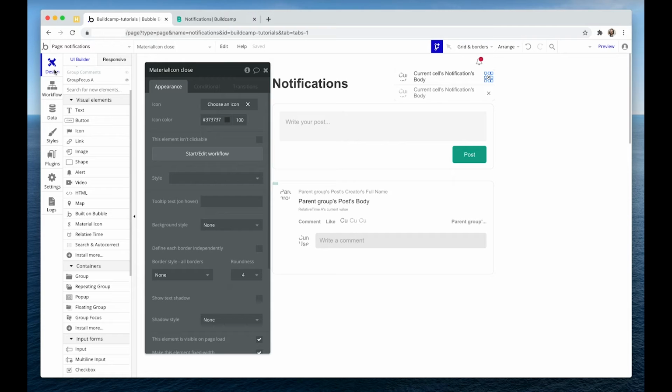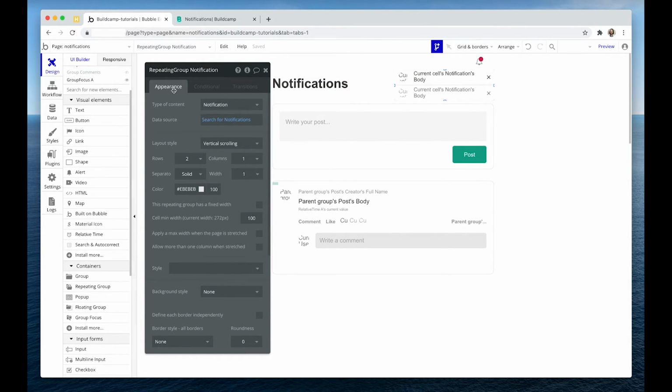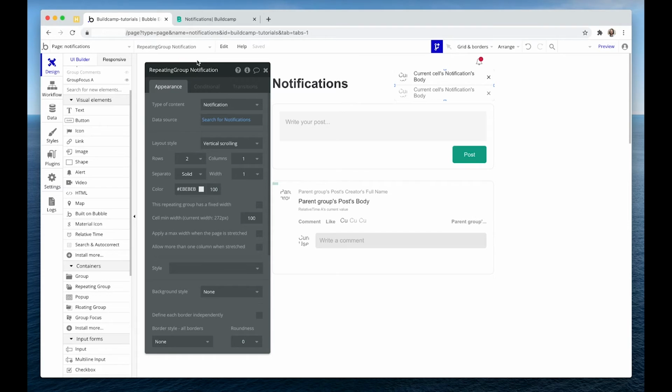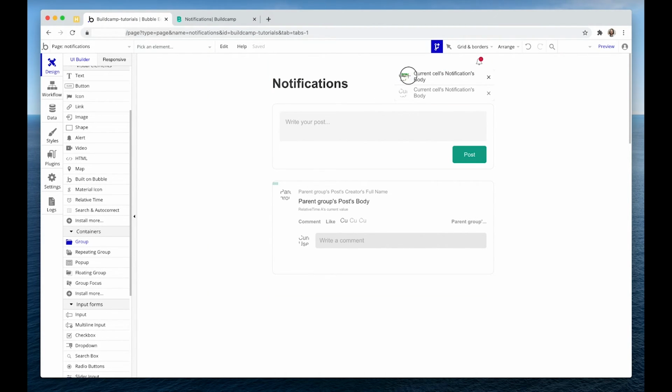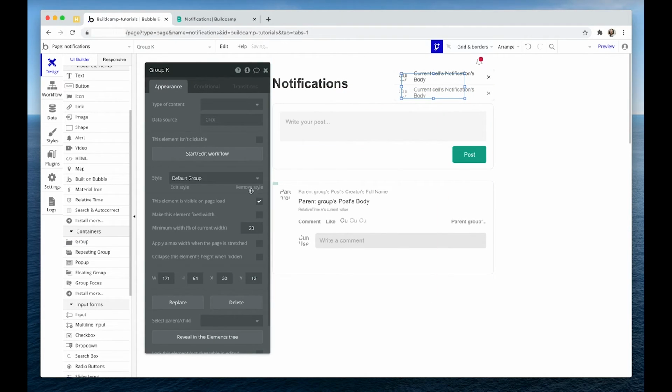I'd like to create another notice. The other thing we need to do is when you have no notifications, well, we need a null state. And I have another video on how to create null states. So we show a null state when we have no notifications. We don't just show a blank box. We just show a null state and it says no notifications. So to do that is quite easy. We just drop in a group, just draw it not in the cell, but on top of the entire repeating group.